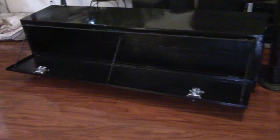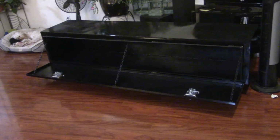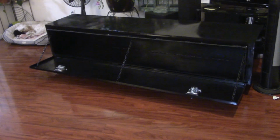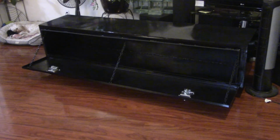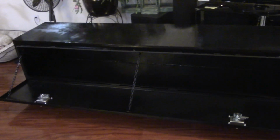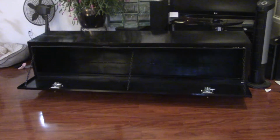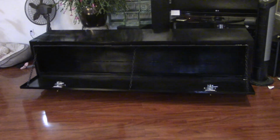And so, again, this is going to go on the back of a contractor's truck. The guy's going to put it on his long bed truck, but it's going to go off to the side. He's obviously going to need a support system under it, but this is exactly what he wanted. It's 18 high, 20 wide, 91 inches long, and the total cost in materials only was less than $490.